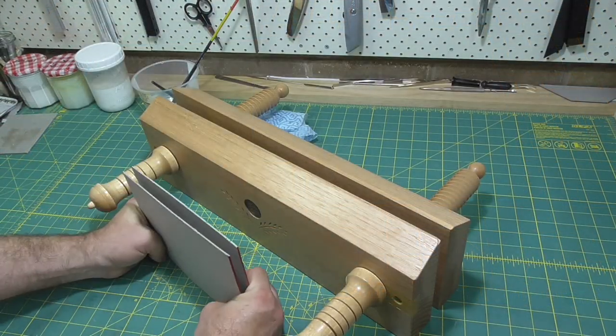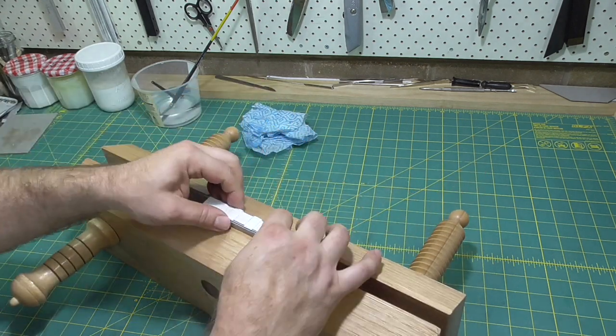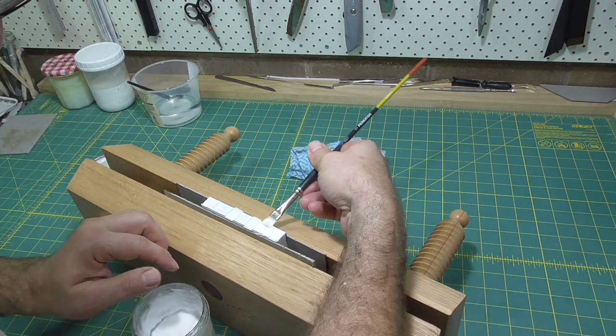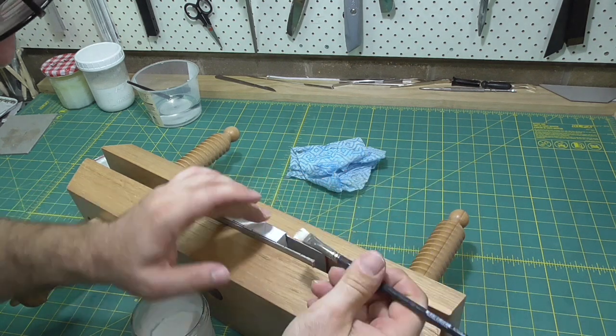I'll glue up the spine with PVA, but I won't glue over the tapes because I haven't rounded yet. Once I've glued the spine, I'll trim the edges with the guillotine. I forgot to get a token shot of me going to the guillotine, but you know what I've done.